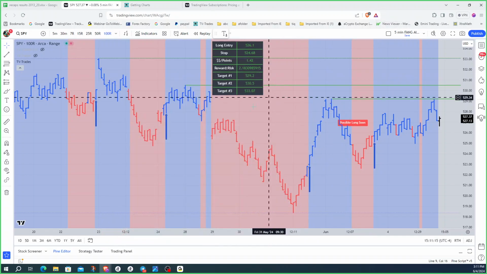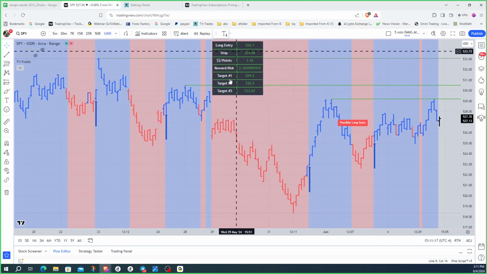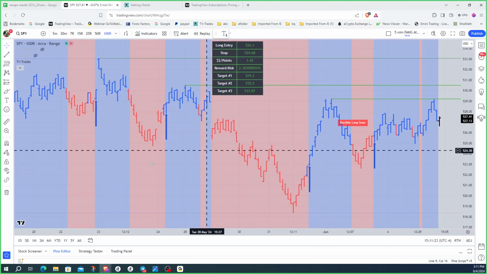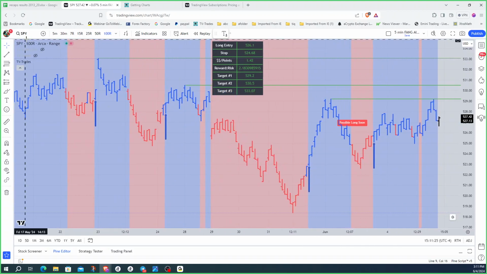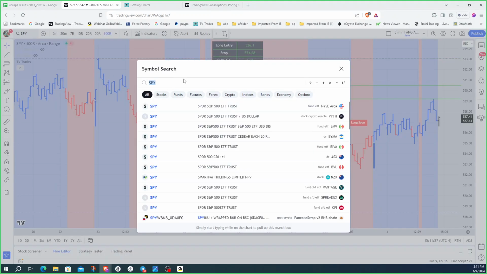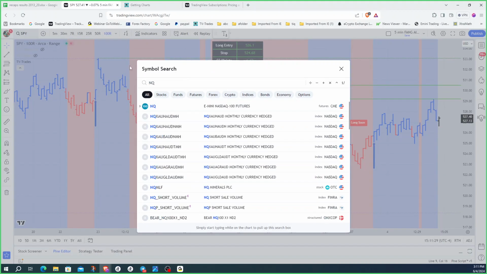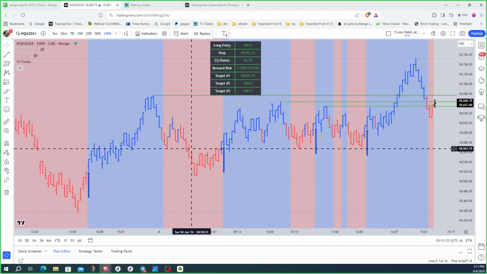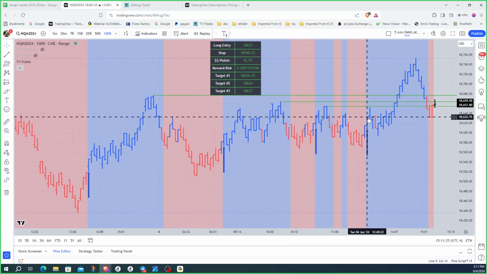That's options, right? I'm getting sidetracked. Let's go back here. So the basic stuff is just this, and it's got all the information you need to put a trade on and to place a trade. This is with the SPY, and what I was showing you a minute ago was the NQ. If I go back to the NQ, right now the NQ looked like it was really tanking, but look, it's got all this stuff right here.